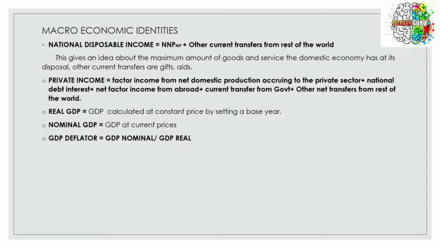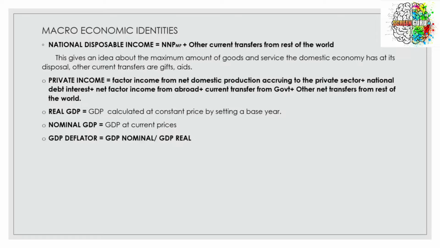If you are taking a basket of goods and multiplying the basket of goods with the prices today, then we are calculating nominal GDP. That obviously will differ and will be really high compared to real GDP. GDP deflator is the ratio of nominal GDP and real GDP. And why is it so significant? It is significant because it gives us an understanding of the price rise and also of the increase in the volume of production. GDP deflator gives us an idea of the price rise in the economy along with the rise of production also.